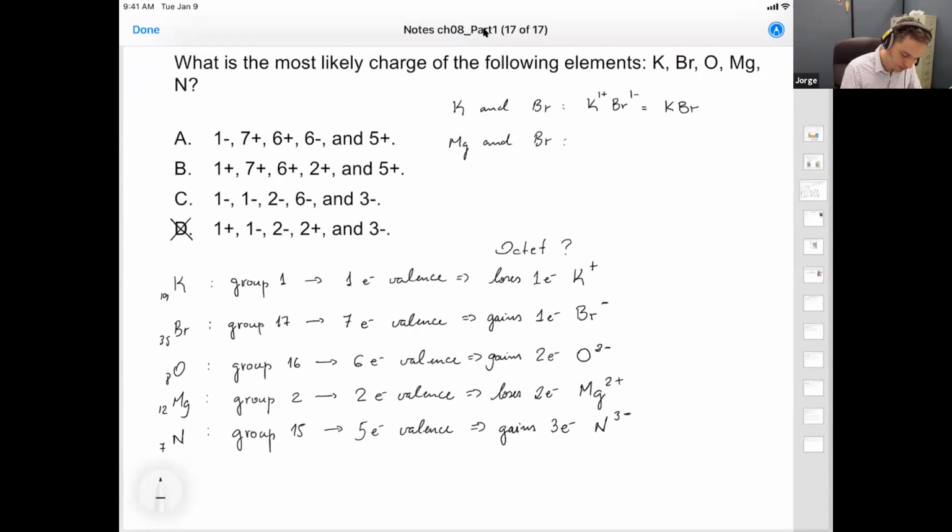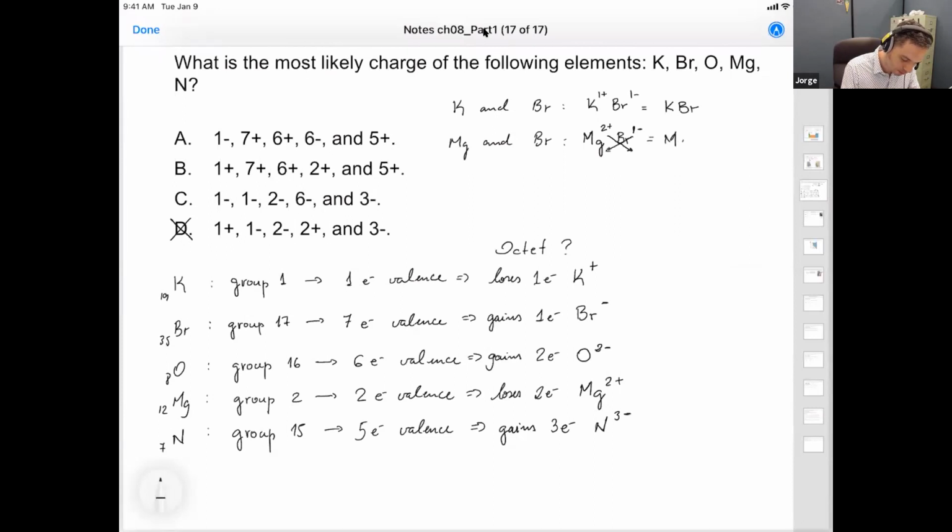Now, the formula of the compound formed between magnesium and bromine. The same thing. Write magnesium and the most likely charge, 2+, next to bromine and the most likely charge, which is 1-. Now think with me. Magnesium wants to lose 2 electrons, but each bromine can only gain 1 electron. Therefore, how many bromines do you need for each magnesium? And that is why you do the crossing of the charges. So the 2+, the 2 will go here and the 1 will go there.